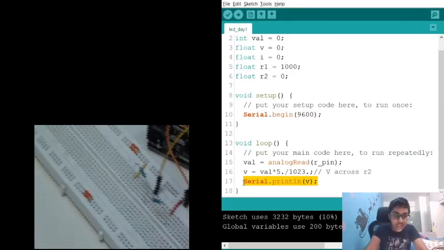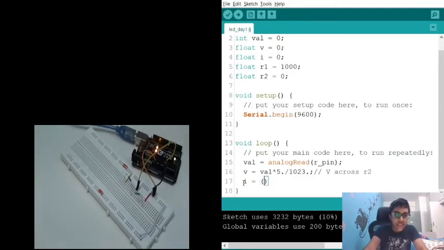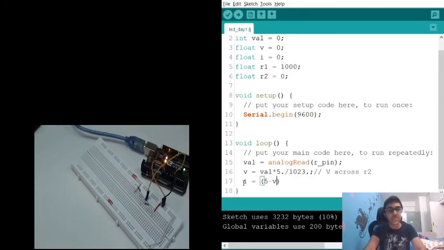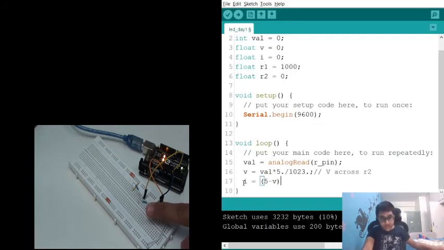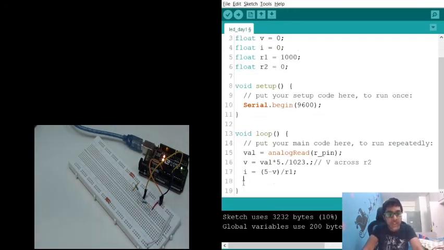Let's continue. All right, what we're going to do is, like I said, let's bring back that current statement. I equals, what did we say? I equals 5 minus V, that takes the potential difference across the 1k ohm resistor, divided by R1. Perfect. Now all we need to do is apply this into our Ohm's law for the second resistor. You remember that equation, R2 equals V over I. That is it, guys. Hopefully this should take care of the whole business.